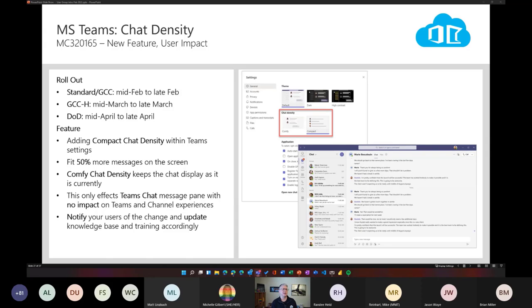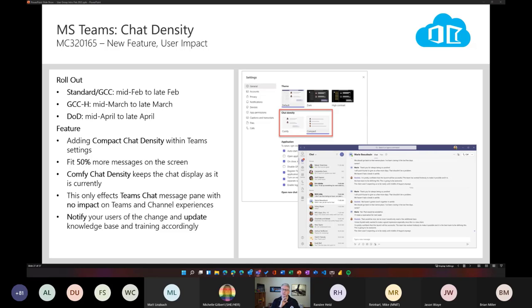All right, another change happening now inside Teams, and this is specifically for chat. Okay, so you are going to be able to set, and this is at the end user level, you have the ability to have different, what I call chat density. And so you can have a compact version, or you can have the regular one, which they're calling comfy. So comfy chat is what we normally have right now, right? It has space in between the chat threads. The compact is going to really allow you to add more and see more on that particular page, right?